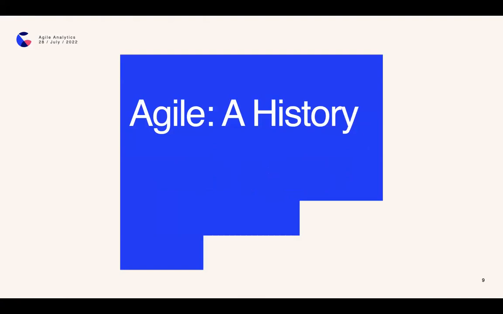Out of the history of Agile, I don't know if you know much about the original group that started it. There was this group of software developers, and they were really frustrated with their experience building products. In particular, they were frustrated with rapidly shifting requirements. They didn't enjoy how they were working, and they didn't get a lot of value out of it. So they went to Utah, of all places, and sat in a room and asked, if we could do anything, how would we fix this? I'll show you a few things about what they did in their manifesto, which is a bold move, but they did it.